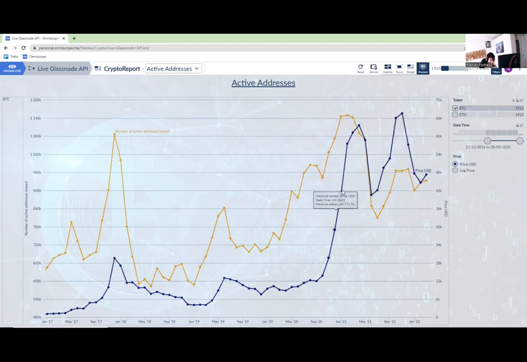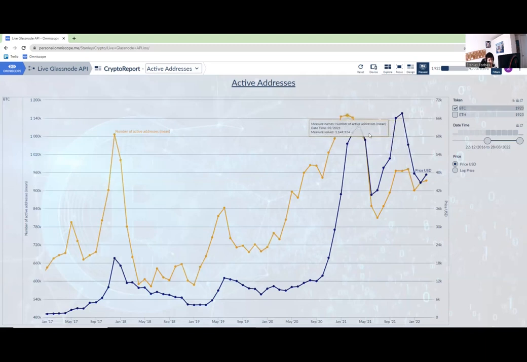So if we see that here we had this really big run up in price, it went up and then it went higher the second time, 67, this is Bitcoin. If we look at this active address metric, it peaked out here on the first top, but on the second top, it didn't even come close. You see, here we had 1.2 million active addresses and here barely a million, whereas we did get higher price. So this is what we call a divergence, where price goes up, but the on-chain data is telling us that there's less activity going on the blockchain as price increases, which is never a good thing.